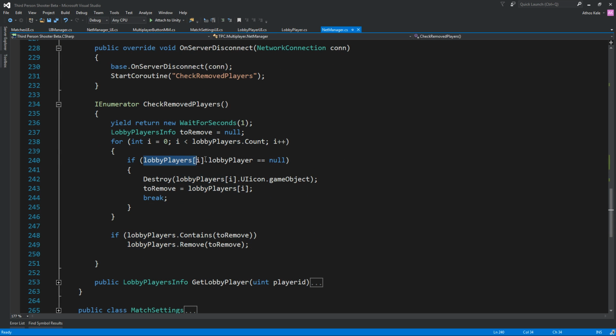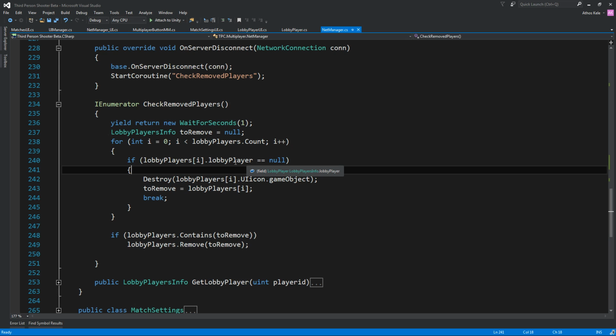If somebody doesn't have a lobby player assigned, lobby players is our lobby player info class, and lobby player is UNet's own lobby player. So when somebody disconnects, UNet basically destroys UNet's own lobby player class, which it also automatically creates.